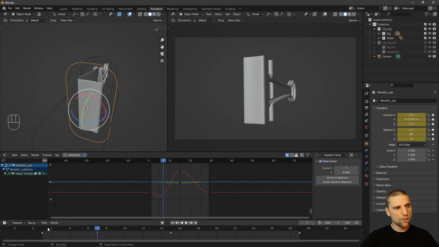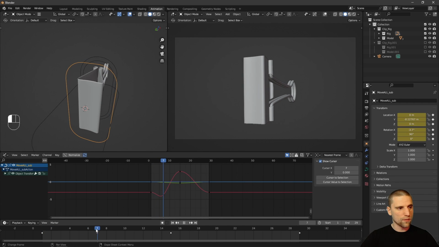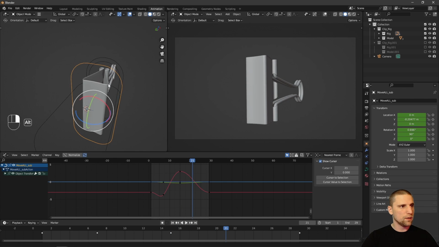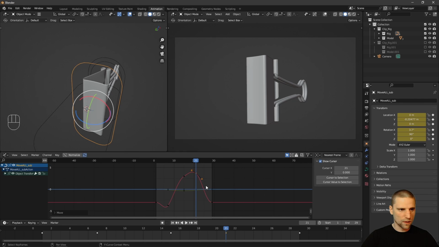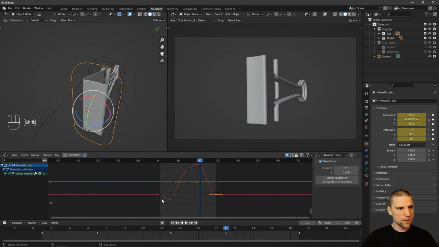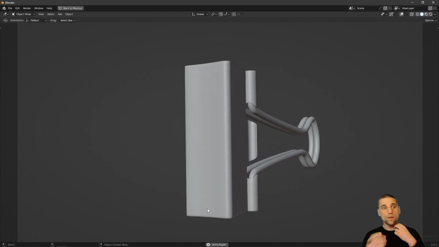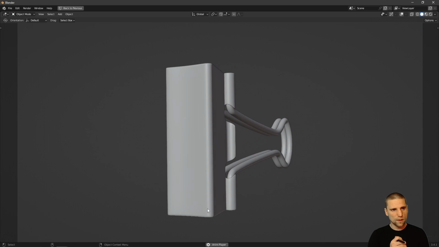I'm going to do the same for the other side. So I have 1, 2, 3, 4, 5, 6 frames, perfect. 15, let's go to 21. Perfect. Just going to clean the curve up a little bit. Like the last ones, I'm going to do them together, and I'm just making sure the curve looks a little cleaner. Okay, so that's already feeling better. Cool, let's move on to the fin.